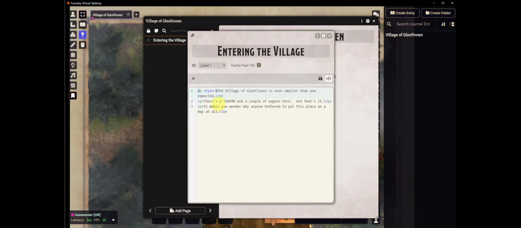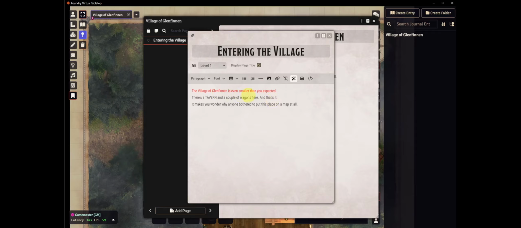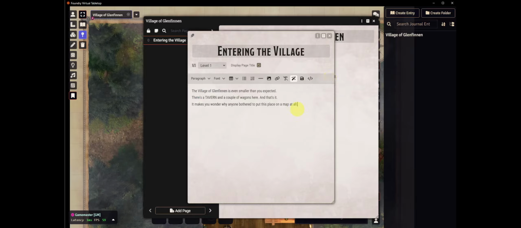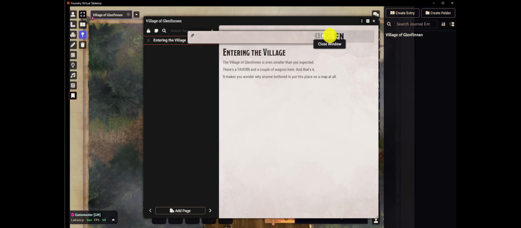Style equals, we'll see if I can remember my HTML. Color red. I think that's it. We click back here, and yes, we can go ahead and color code some of our text entries if that's what we would like. I do not, so I'll go ahead and remove it, but it is an option if you so choose, and if you happen to be handy with HTML and or CSS. Finally, you can add images directly to the page. So the text journal, even though it says type is text, really has a decent number of features built in. I'll go ahead and save the changes and close this.